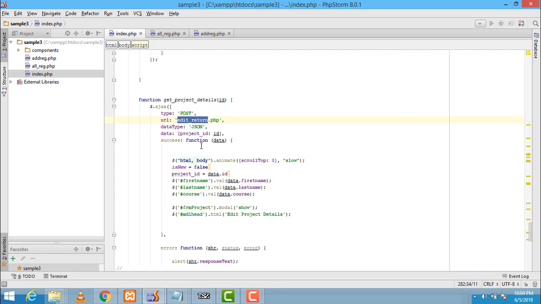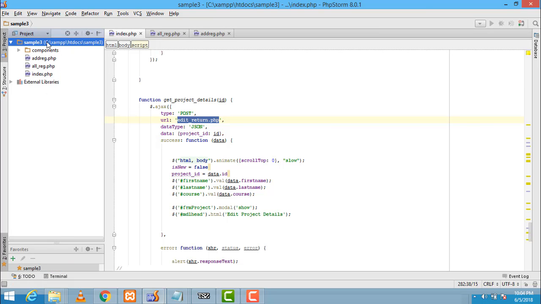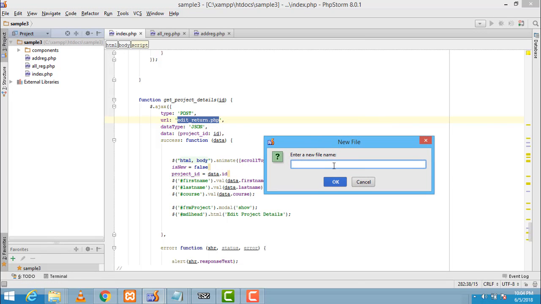So first, what I am going to do is create the edit return form. Click sample3, right click, new file. Here we have to give the same name, edit return.php.